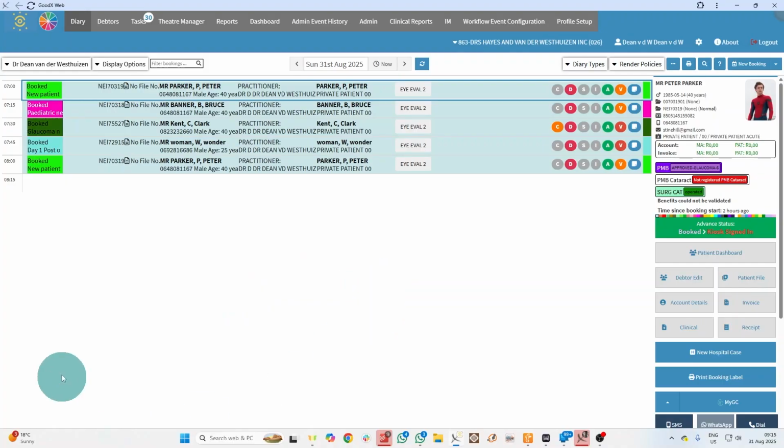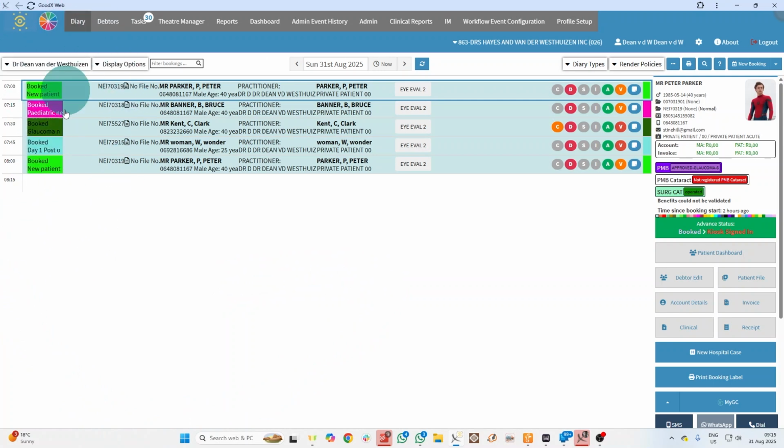At the same time that they fill out their details, they can sign your terms and conditions. That also gets sent out on the link. So it's their details, and they can sign the T's and C's. If they use the link, those T's and C's get pulled straight through to the patient's file on GoodX. So you're not having to upload or scan that and assign it to the right patient. It knows which patient filled in the details and which patient has signed the terms and conditions. That just makes it really efficient. Obviously, the type of appointment is really helpful.